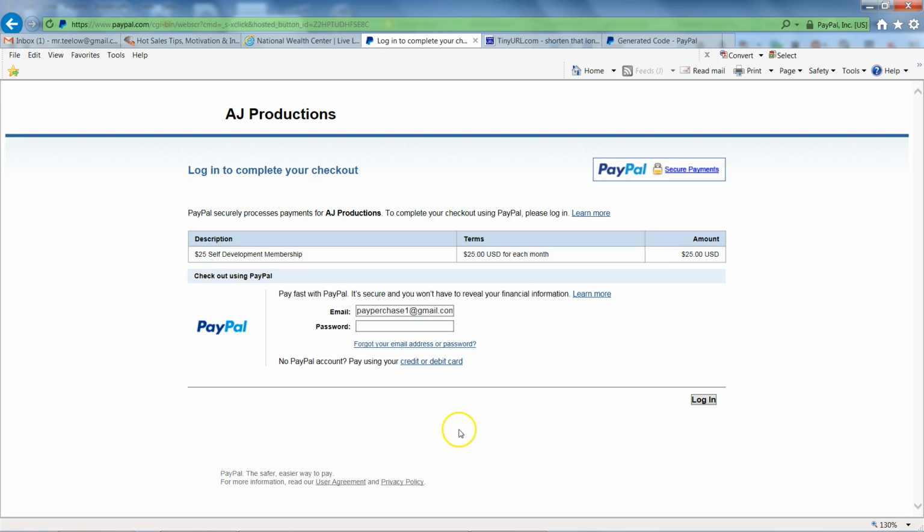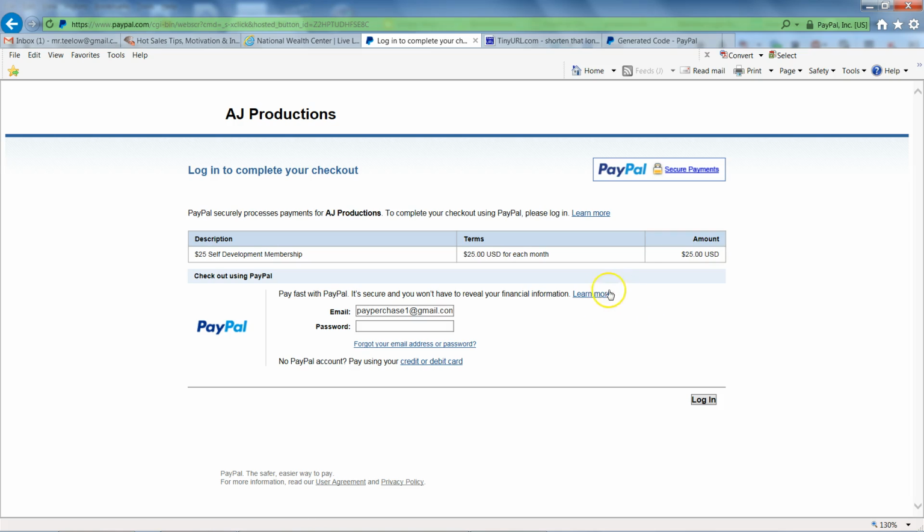And there it is. They click on that link and it takes them to their PayPal page or their PayPal subscription setup. As you can see in the description, all right, check out using PayPal. Their email address would be here, or they will fill it in, and they will type in their password, okay? They can even pay using a credit or debit card, okay? They will click on that link, okay? And you can explain that if you want to. You can put that information in that box back in your profile, okay?